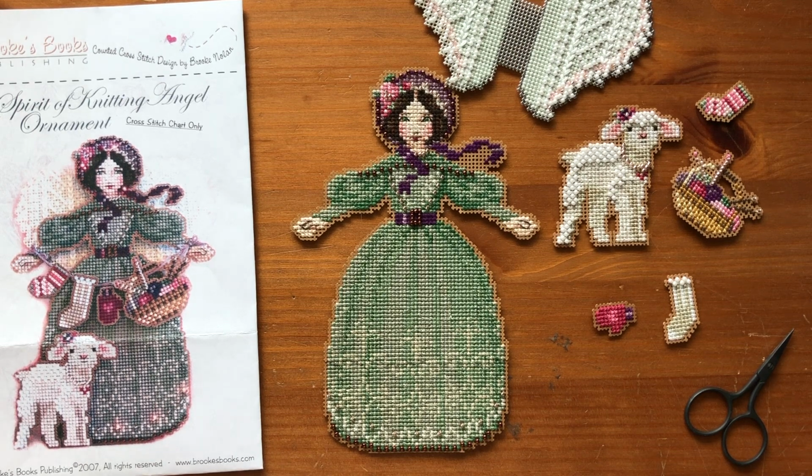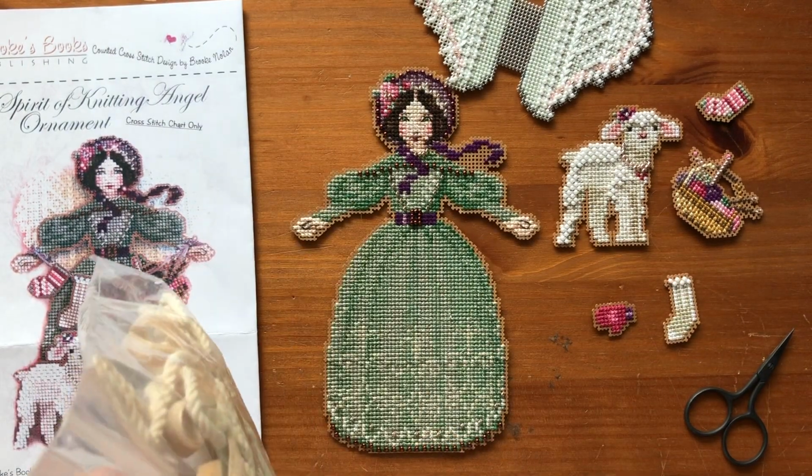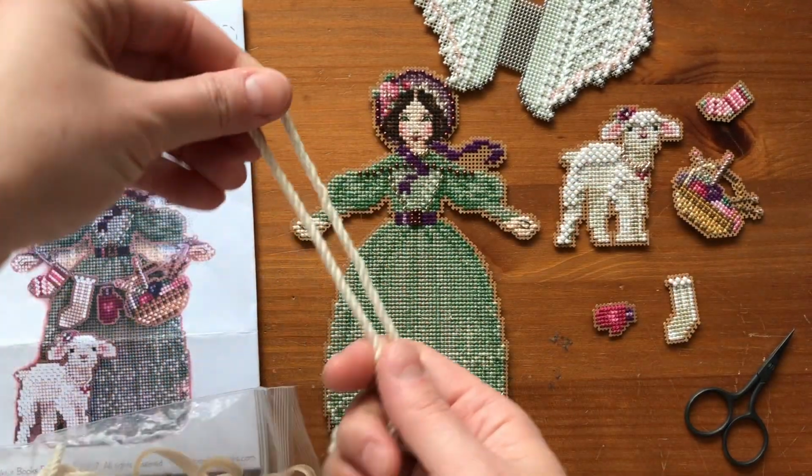But I also need a couple of materials to finish this, and I've been using this as the hanger. All of my angel ornaments have the same type of hanger, and I want to keep everything cohesive, so I'm going to use this today as well.